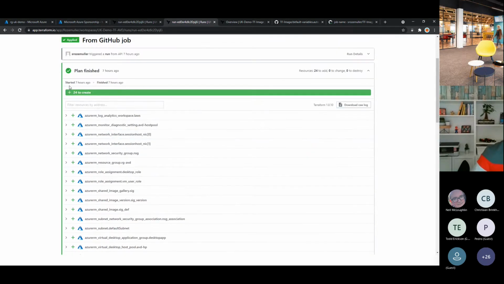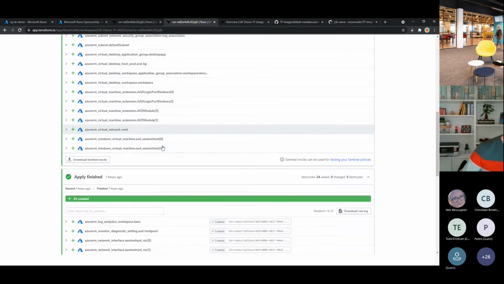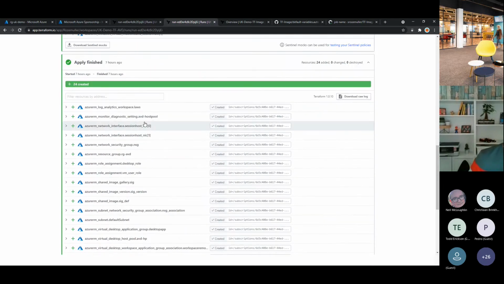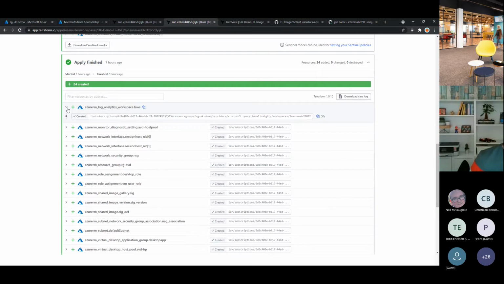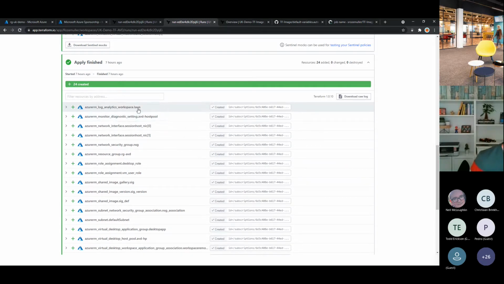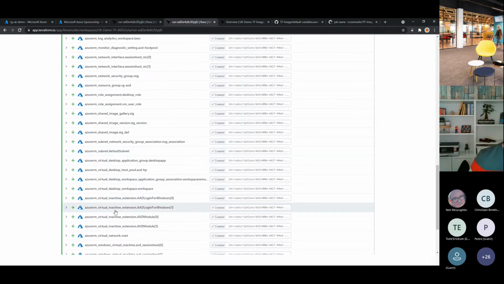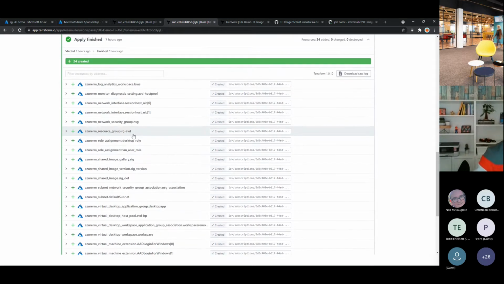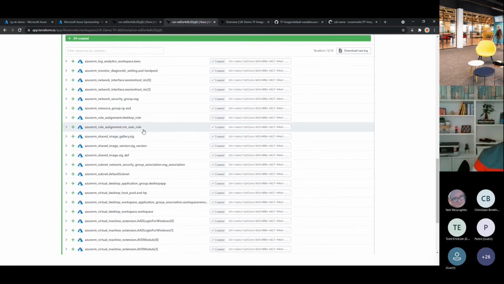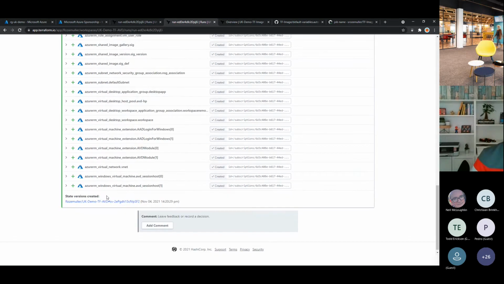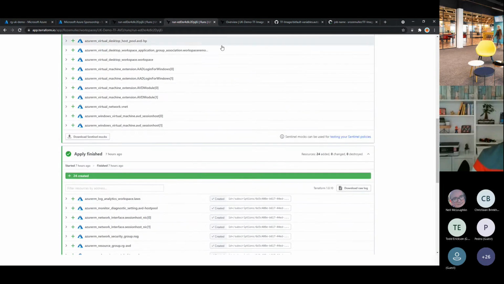After it's planned successfully, then I'm able to apply it to an Azure subscription. So that's the part which you see over here. It's creating a log analytics workspace. It's creating diagnostic settings based on that workspace. It's creating network interface cards for the session hosts, etc. It's creating the extensions, and I think it's a really nice overview of what is going on over here. When the workspace is running, you can also see which is created, which is not created, which is changed, which is updated, which is deleted, that kind of thing. So it's pretty clear what's going on over here. And at the end, of course, we have an Azure Virtual Desktop environment.